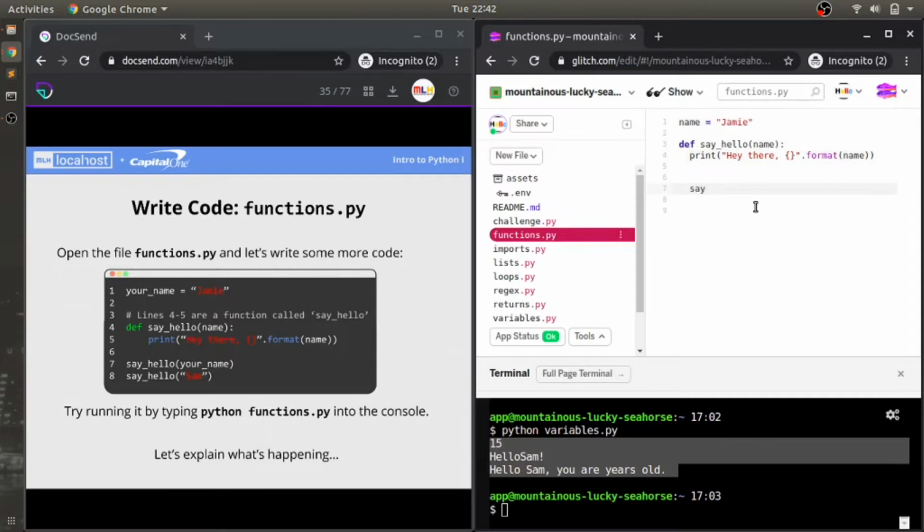Finally, we will call the function, and make sure that there is no indentation, because this statement is not part of the function body. say_hello, and then Sam.